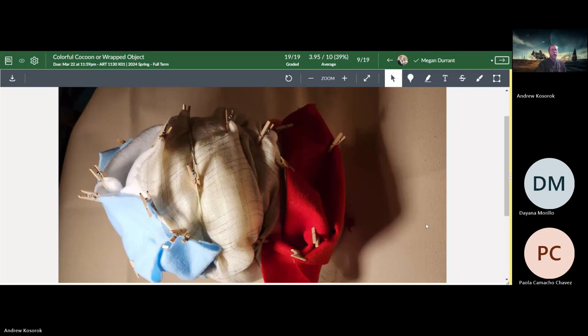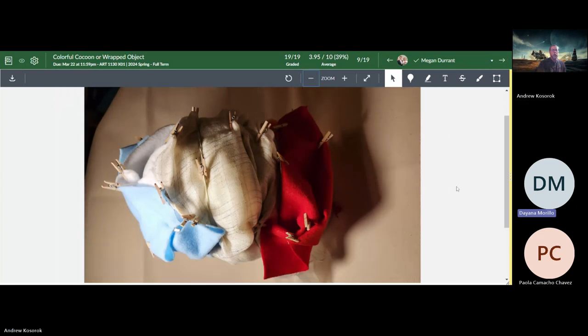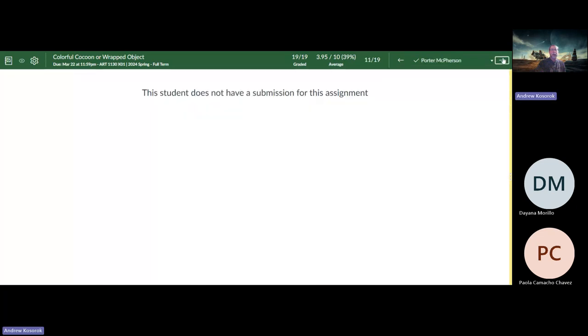This one actually feels very loving to me — it doesn't have any harsh creases and it all feels very gentle. Even the rubber bands aren't fully digging into the fabric. The way it was photographed from above is just very interesting. Yeah, I think it turned out really well. Some of this lighter-colored fabric reminds me very much of popular fabric styles in the 1950s and early '60s — it reminds me of my grandma, because she loved wearing jackets made from fabric very similar to this, and that ties in with the overall gentle feeling as well.